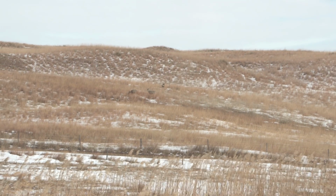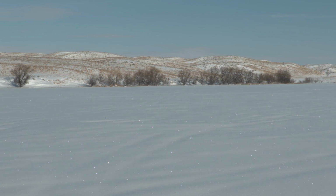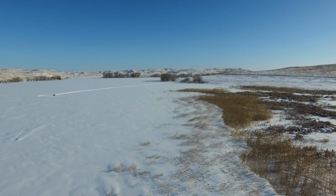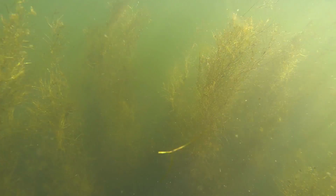These sand hills are like a big sponge. It soaks that water up and filters it too. And then in these valleys, we have the wetlands and lakes. They're all relatively shallow, and that means they're incredibly productive. During the summer, it's just acres and acres of aquatic vegetation, and that's full of a variety of food items that the panfish like to eat, and even the bass and the pike eat some of those little things too. So they're incredibly productive fisheries and produce some of the fastest growing panfish anywhere.